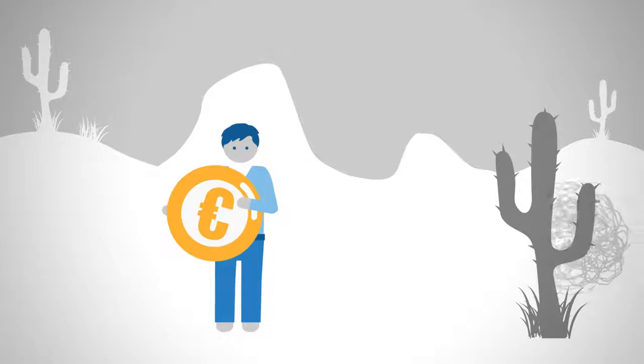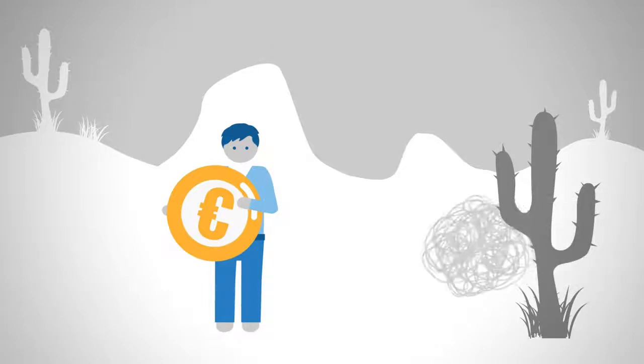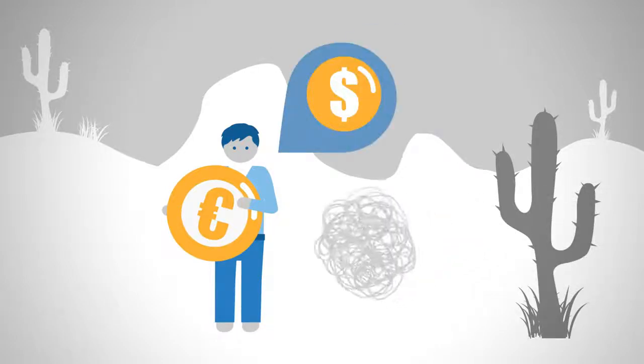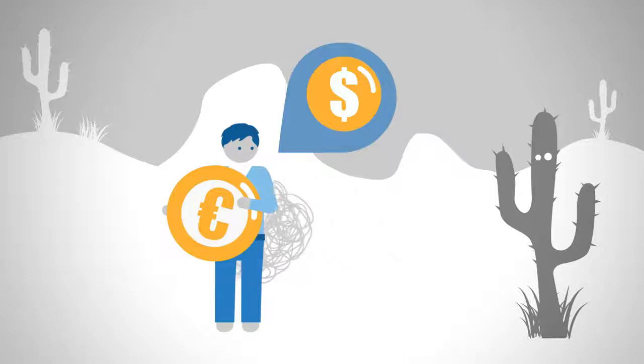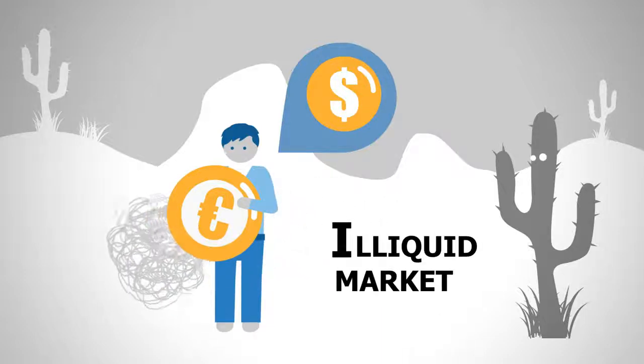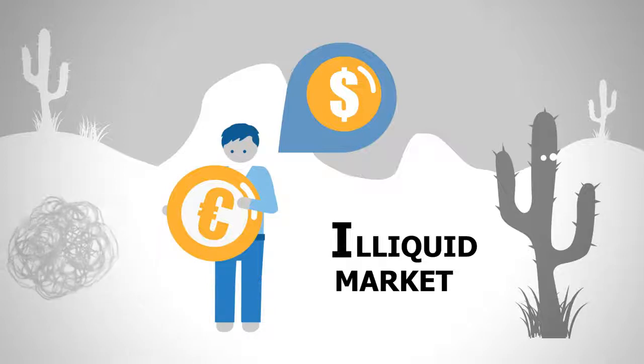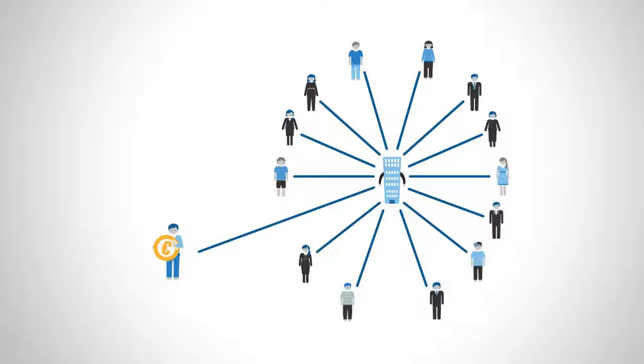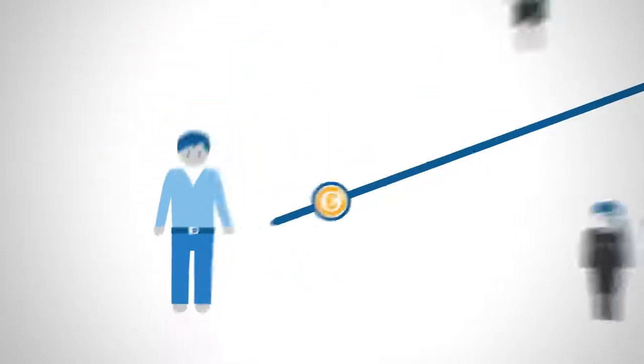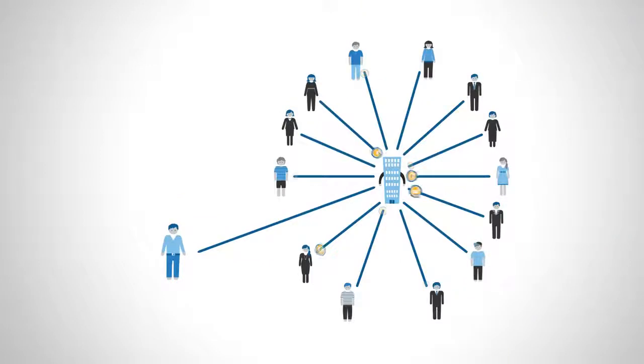Let's say you start trading currencies, in other words, buying and selling currencies. In order for you to do this, there has to be someone from who you can buy from, and there has to be someone for you to sell to. If there are many people that want to buy the currency you are selling, then it is likely that you will actually be able to sell it and vice versa. So when there are a lot of buyers and sellers in the market, it is said that the market is liquid.